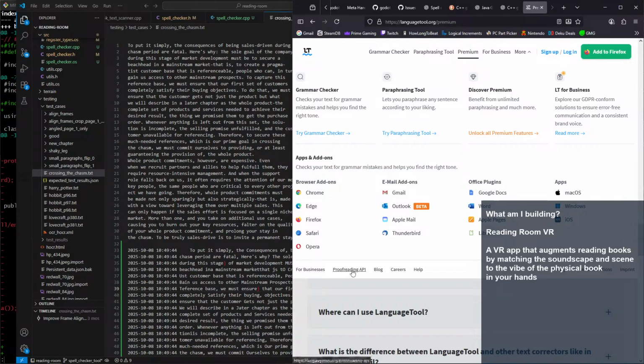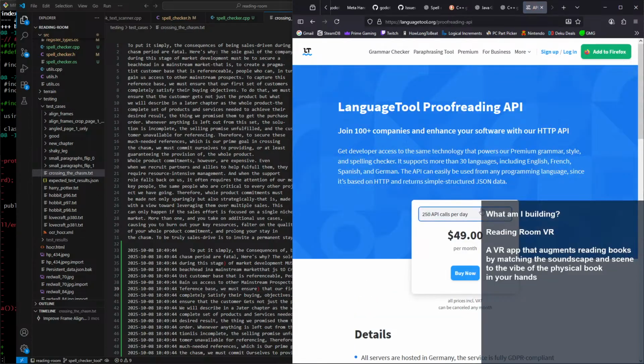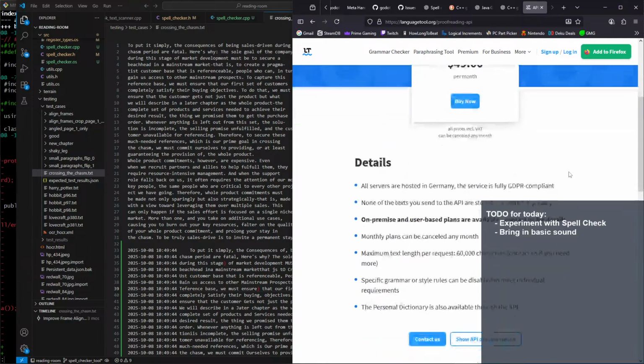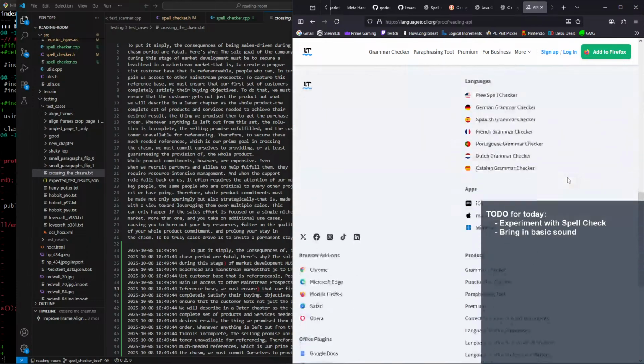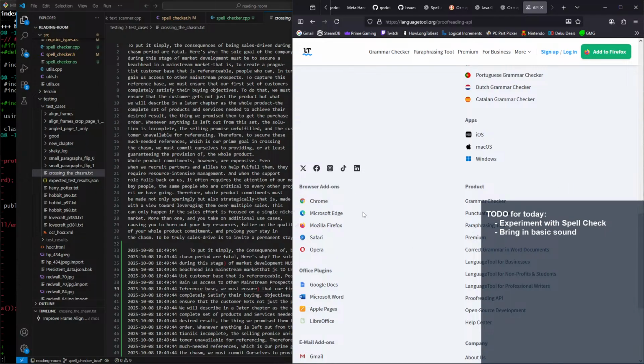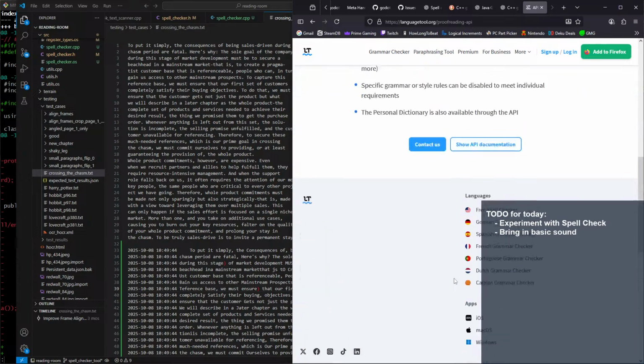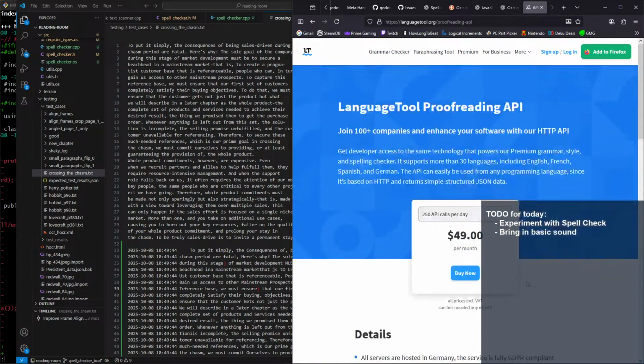It just has the proofreading API. Yeah, I think it's interesting that it's free for Firefox, but that means there has to be an API. It has to be maybe a shadow API. That means you might have to log in. You have to have a free account.